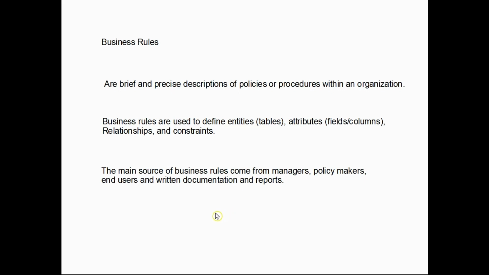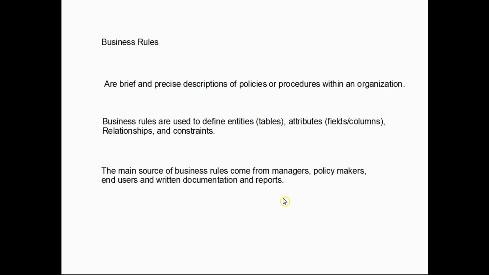If they have ship to addresses on their invoice, you know you need a table to accommodate ship to addresses. If it's delivery methods, you would need a table to handle your delivery methods. So any reports they have existing, get a copy of those too.